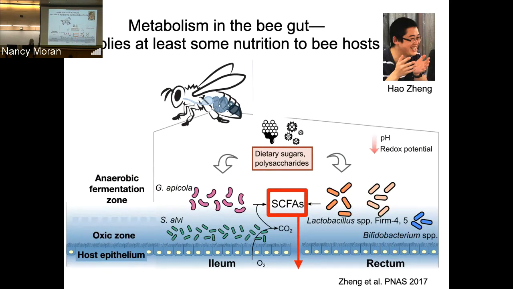And so the pollen cell walls, there's actually material that has gone through the midgut of the bee that still is digestible by bacteria, but not by the host, right? So different enzymes are needed for breaking down these complex polysaccharides that are especially in the husk of the pollen. I forgot to mention, bees only eat nectar and pollen. That's their diet. So nectar, they get sugar. The protein's supposed to come from the pollen, but the pollen husk also has polysaccharides in it that is a potential source of energy, and it seems to at least be providing some energy because some of the short-chain fatty acids end up in the hemolymph of the bee. So we don't know how important this is in nutrition, but it's at least something.